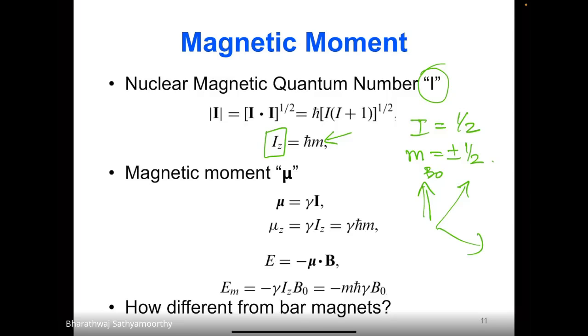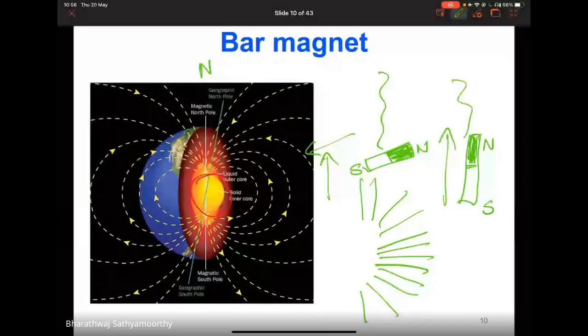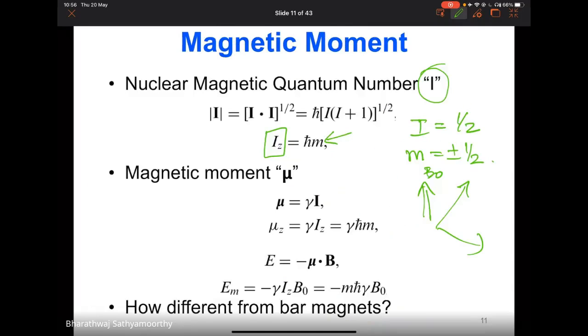Without going into the further details of quantum mechanics, it suffices to say that unlike a classical magnet, which can sample every possible orientation when you leave it, and of course will equilibrate parallel to the Earth's magnetic field, for quantum magnets that is not the case. Depending upon the spin quantum number, only certain states are allowed. Similar to what you see classically, the same thing happens here, where the magnetic moment driven by the spin quantum number decides which orientations are stable or not, as the energy decides.